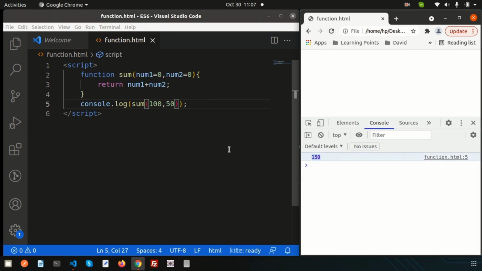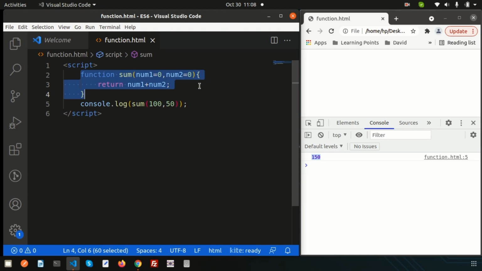Okay, so we can understand how to use function and how the default parameter is working and how to set default parameter, right? So next video I am going to show you some advanced things related to EcmaScript function. We will discuss about the arrow function. So instead of writing all those functions or syntax, we can easily use or handle the function. Okay, so let's see in the next video.